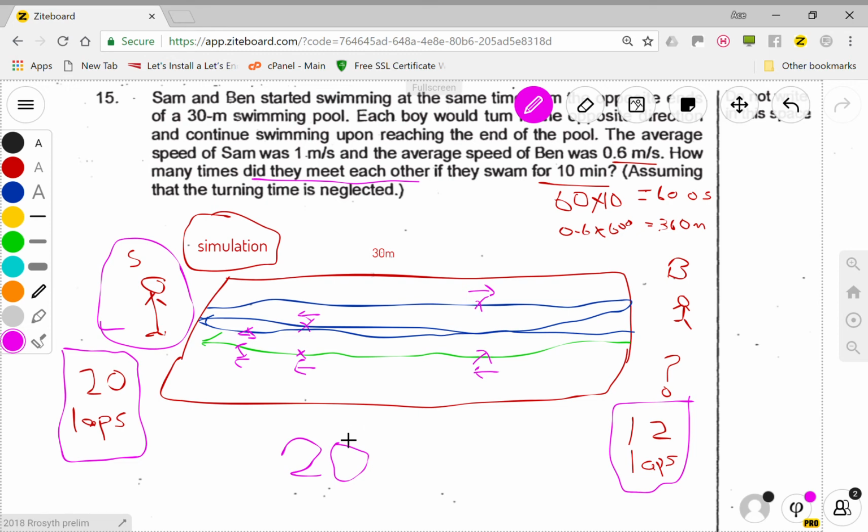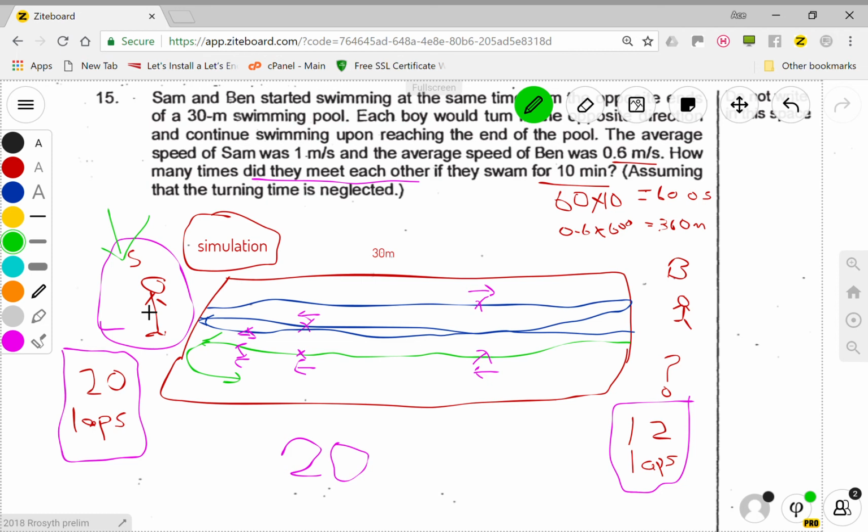Because Sam swims 2 laps, they meet 2 times, right? Then when Sam swims 3 laps, they will meet 3 times. So we don't care about Ben, because even though he turns back, let's say he turns back here, it also depends on how fast this guy is. You know what I mean? Like he goes here 1 lap, he comes back, then they'll meet another time. Then let's say he's turning here, he goes back, then they'll meet another time, right? So it depends on how fast the faster swimmer is. So the number of laps he swims is equal to the number of times they will meet.